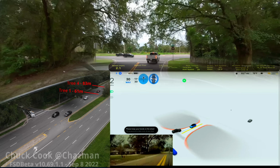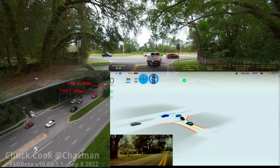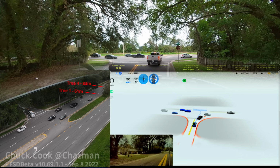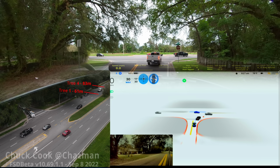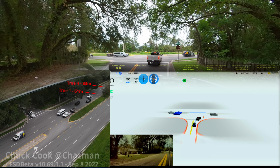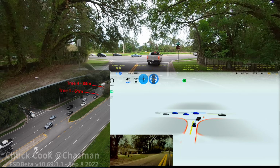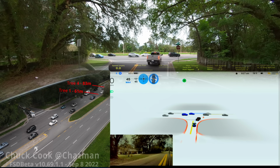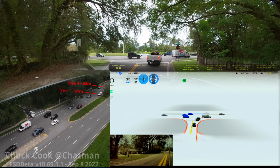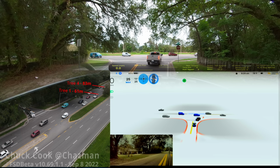All right, got a lead car doing a right turn again. This is kind of good to get to see the lighting on the back. He's got a blinker indicated on the screen, but he does not have his blinker on in the car. So that implies that the neural networks doing blinkers are making some assumptions there, or it's guessing occasionally, because it's definitely flashing a blinker on him a little bit, and he does not have one on. But it's obvious to me, and probably to the algorithm, that he is turning to the right.